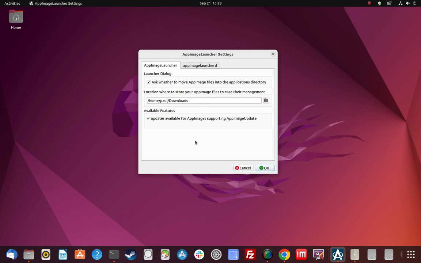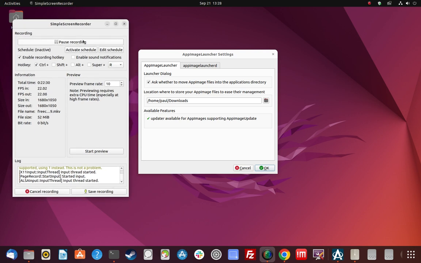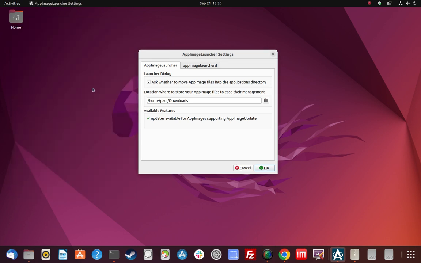One more thing. This folder is if you have it all centralized in one location.